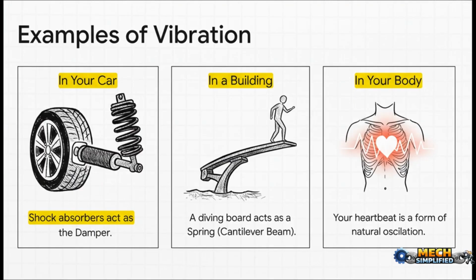Think about your car. The big coils are the springs that absorb bumps, but it's the shock absorbers that act as the damper to stop you from bouncing down the road forever. A diving board, like we said, is a classic spring. And even in your own body, your heartbeat, your breathing, these are all forms of natural rhythmic oscillations.